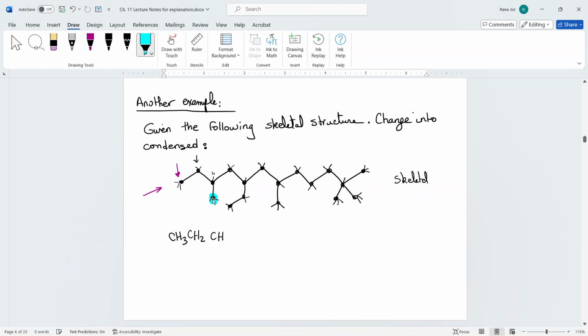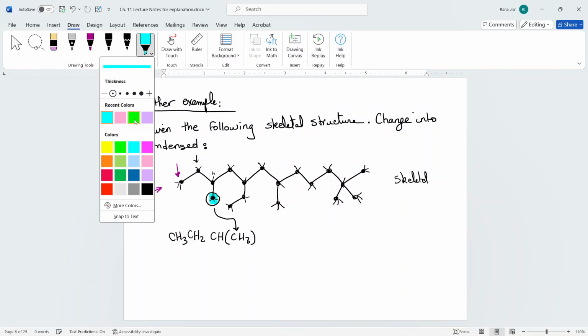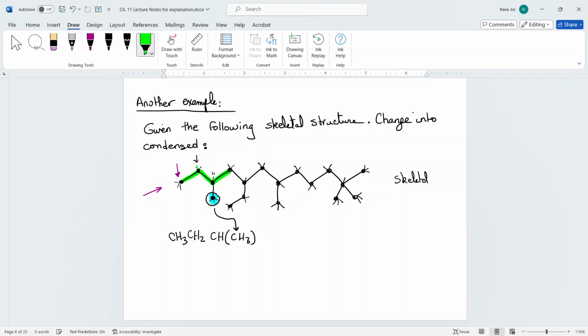To represent that branch, I would open the parentheses, and I know that in here I do have a CH3. So that is going to be my CH3 in there. See, my long chain is this. This is going to be my straight n-chain, and everything that is coming off that chain, we're going to call a branch. So we're going to open the parentheses for them: for the CH3, for the CH2, CH3, and so forth. Okay, let's go ahead and move on.